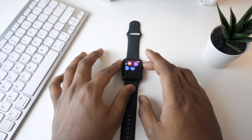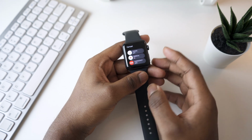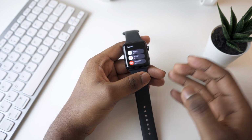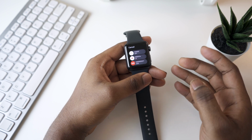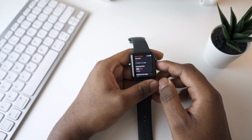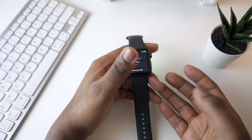The Apple Watch Series 3 features an emergency SOS mode that you can trigger to call local emergency services. And you can also input your health status information in case you're in an emergency and they need to contact someone in your family or know your blood type. So the Series 3 is still quite useful as a health device, and the difference between the Series 3 and the Series 5 is quite minimal.